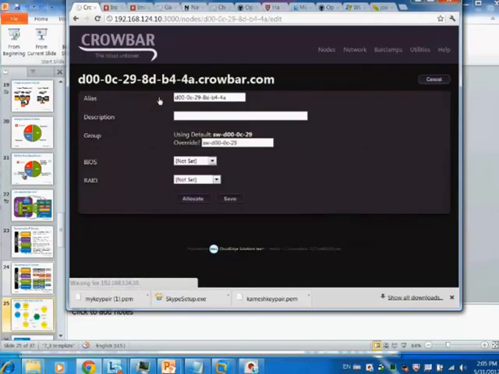So I'm going to make this a controller node, right? Because I want to put all the controller functions on this one, and I'll make it part of the controller group. Now, since we have a fairly small deployment cluster here, one controller node should take care of it. But if you have a fairly large deployment, then you might want to have multiple controller nodes, all part of a controller group, which is why I created that. So I'm going to go ahead and allocate this guy.